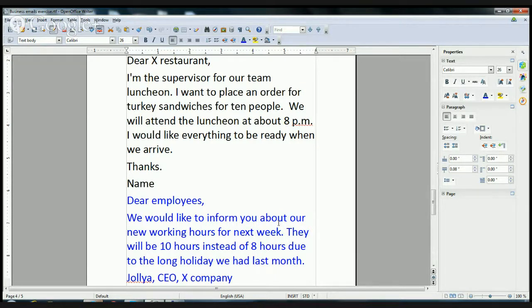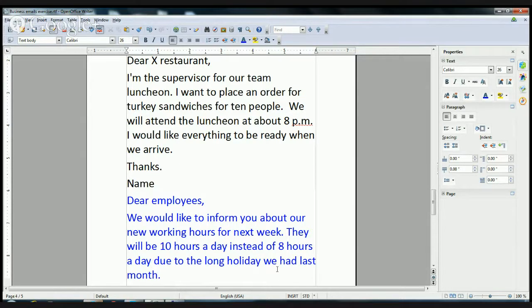They will be 10 hours a day instead of 8 hours a day, due to the long holiday we had last month. Okay, now that's very good.